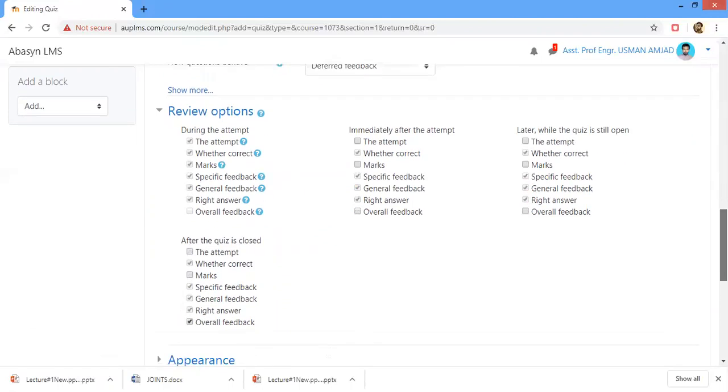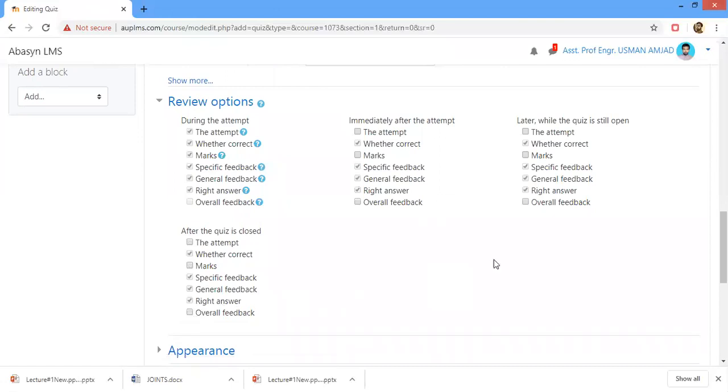By unchecking all these options, no part of the questions which you have provided to the students will appear before that time. Because if you do not uncheck these options, then the questions are going to be shown. See, these options are fixed. So when I want to click them, only the cross button is appearing here on the screen. So it is very important that you must uncheck these options.